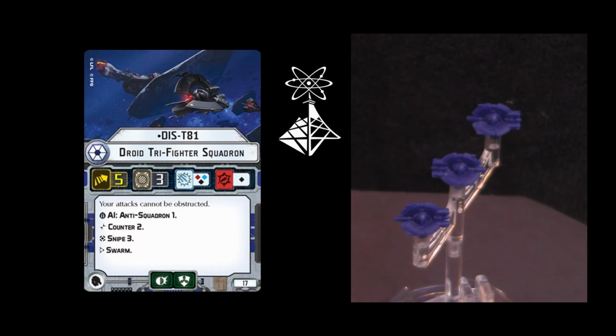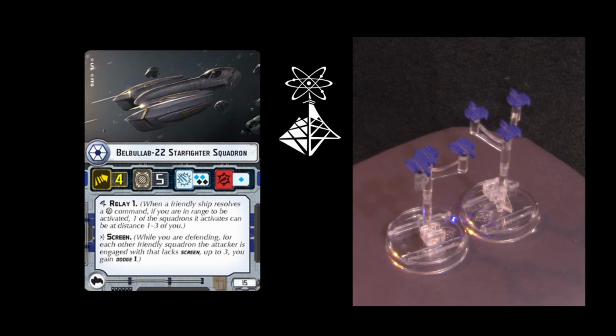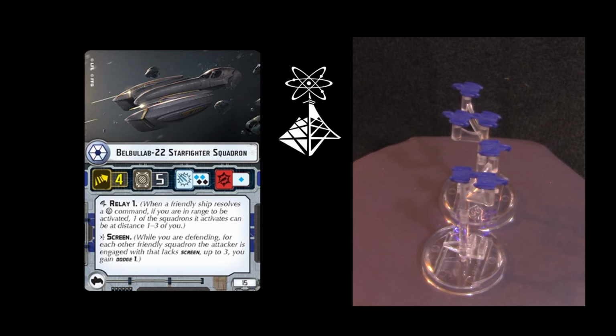Mm-hmm. All right, so we've got one final type of starfighter. The Belbullab-22 Starfighter Squadron. This is a bunch of stuff on it. So for 15 points, you get TIE Defender anti-squadron, so 2 blue, 2 black, and then a blue anti-ship. Has Relay 1. You have the new Screen keyword.